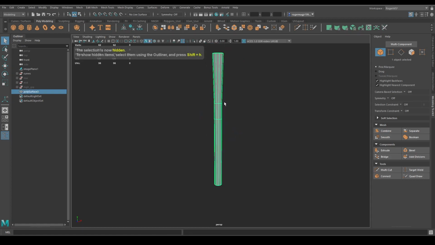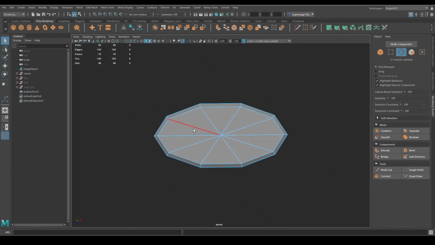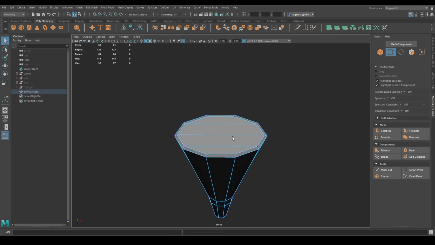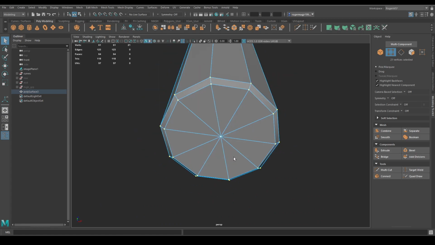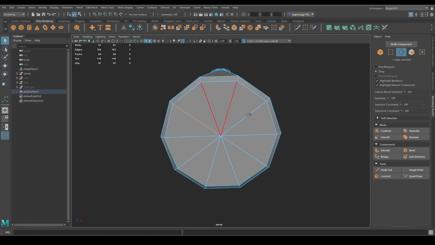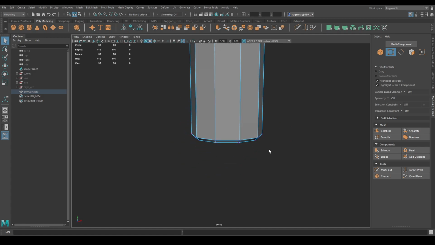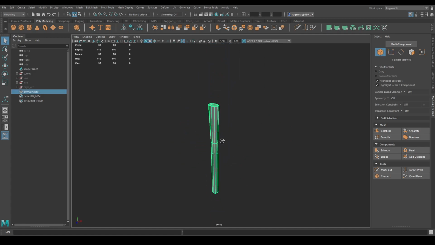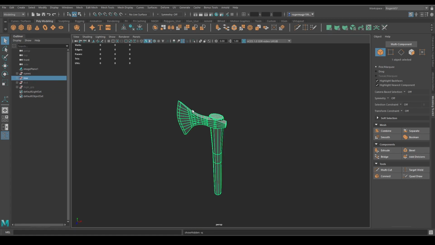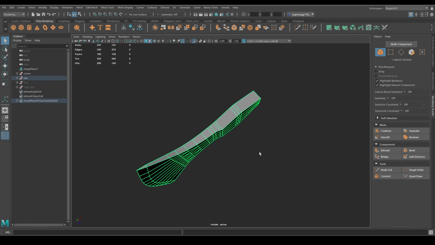Like this. So this will be our low poly, and we can delete these ones, and we can connect it this way because it's cleaner. And here we can go the same. You can delete this. We can select both vertices and connect them. And yeah, this is pretty much our low poly now. You can just soften everything and put it in the low. Yes, we already have this one.